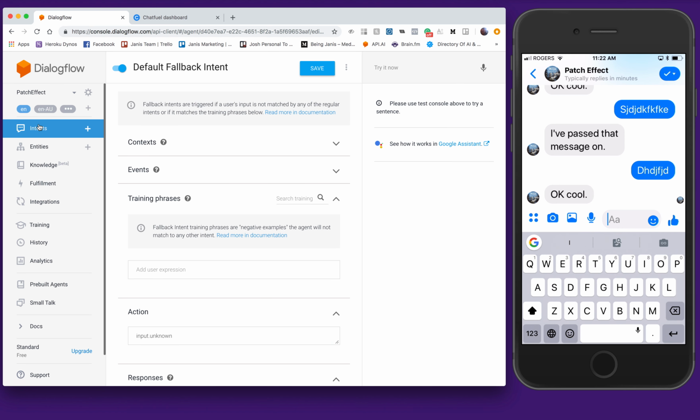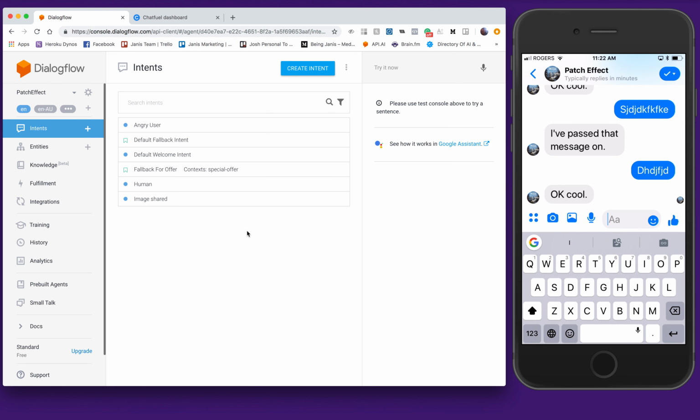Now, if I go back to my list of Dialogflow intents, you'll see here that I have another fallback. So this green icon indicates it is a fallback. And you can create different default answers. And the way you do that is you have to click these 3 dots here. And it's not the most intuitive user experience because you probably didn't see those 3 dots if I hadn't pointed them out.